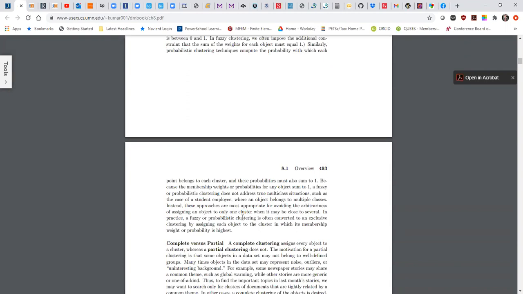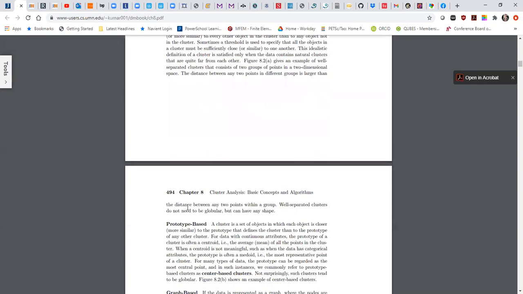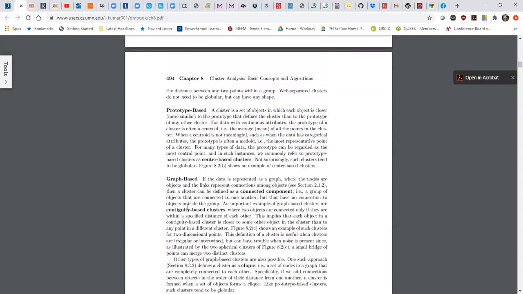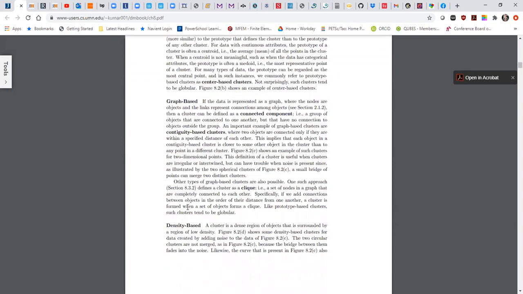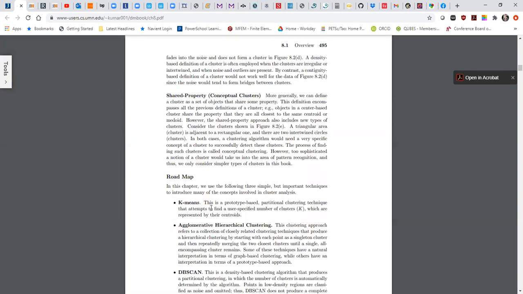Okay. And there are different types of clusters, which are like well-separated, or prototype-based, or graph-based, or density-based, right? Or shared property conceptual clusters.